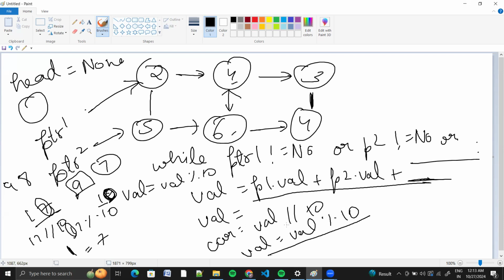And now the next part we have is the other thing which I was talking about. In the while condition, there were three things. There can be two things that are happening: either pointer one is not equal to None yet, or pointer two is not equal to None yet, or at the end, let's say if I have added 9 plus 9, so it is 18. So this was, let's say, the last element.